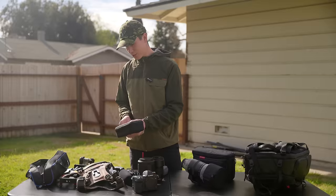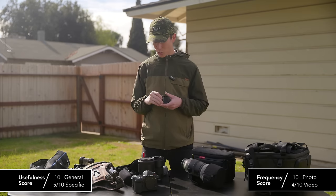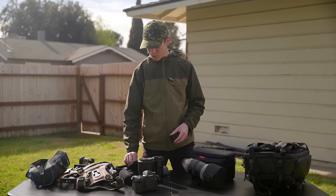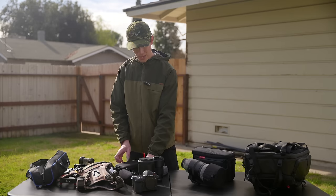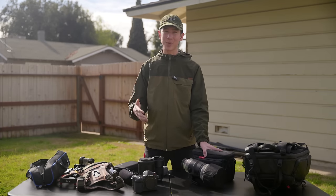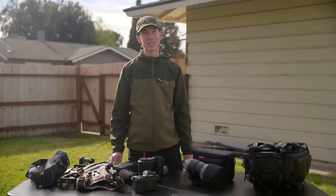I also have a GoPro. I've used it for FPV first-person view videos with chest, head, and shoulder straps, and I have the media kit so I can connect it for live streams out in nature. Both the drone and GoPro I use mostly for storytelling and videography, though you can use them for photography too. I hope to do aerial photography with the drone someday, and the GoPro could work for creative angles or underwater shots.